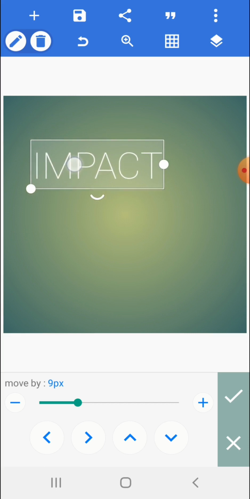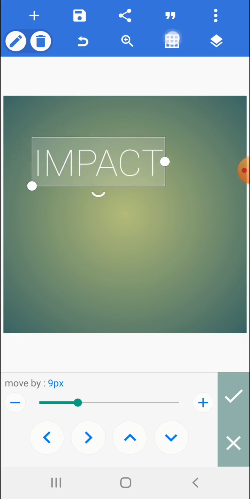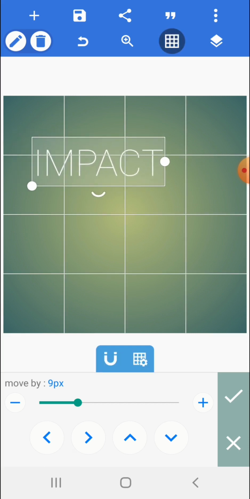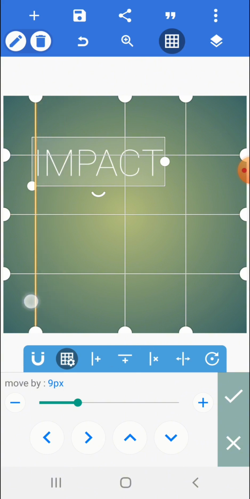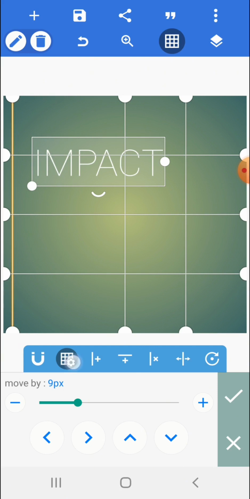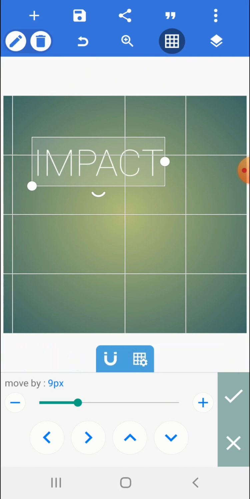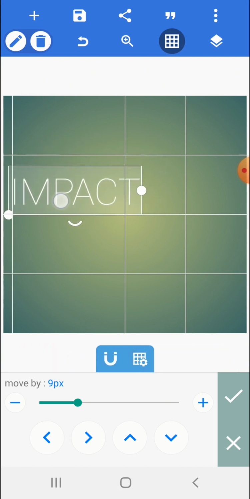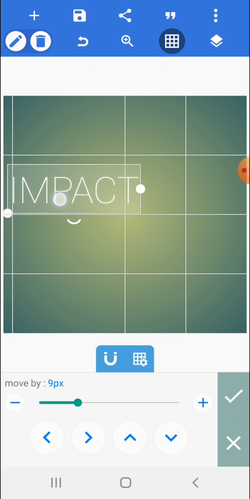Now let's say I want to move this. Let's say I have this line, right? Let's say I have this line and I want to move this impact. I want the eye to be on that line.